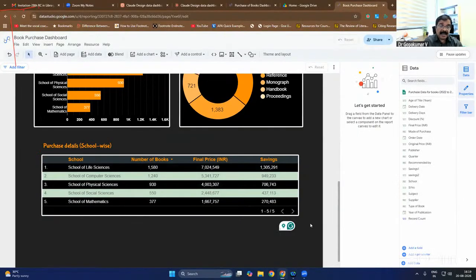So purchase details, school wise, number of books, final price and savings. By now you have got a basic idea of creating this.